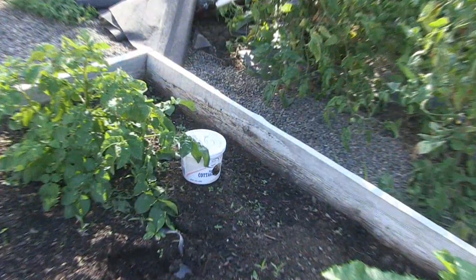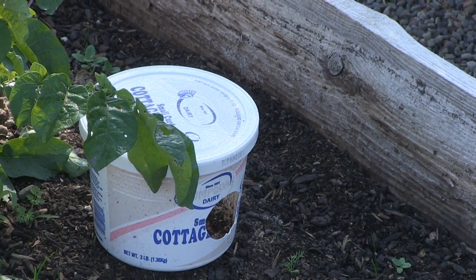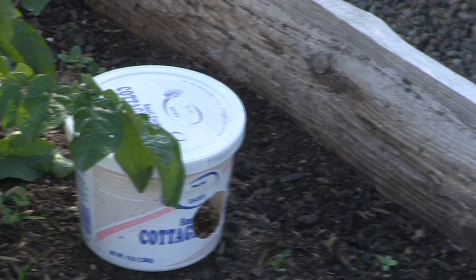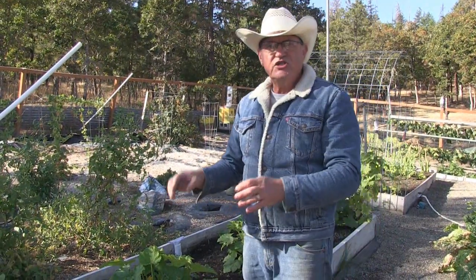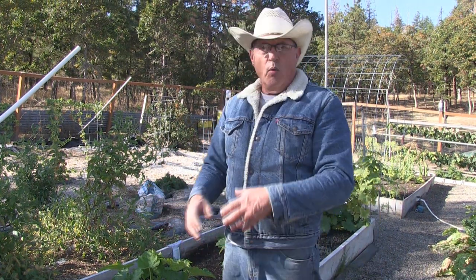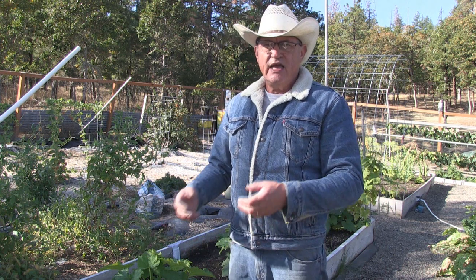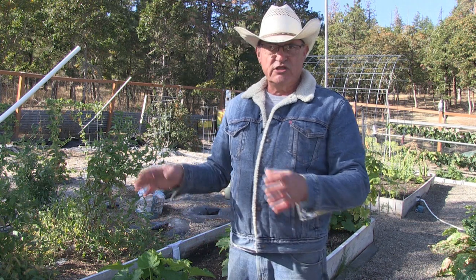Let's go. This is the baking soda and cornbread mix that I told you about. I cut a hole in the side of a cottage cheese container, placed a lid over it to protect it from the water when I run the sprinkler. That way the stuff doesn't get so soggy. And when you're using this method, just use 4 tablespoons of baking soda, 4 tablespoons of whatever attractant you want to use: cornmeal, cornbread mix, cake mix, pancake mix, anything you can find that attracts the rodents, and this will kill them.